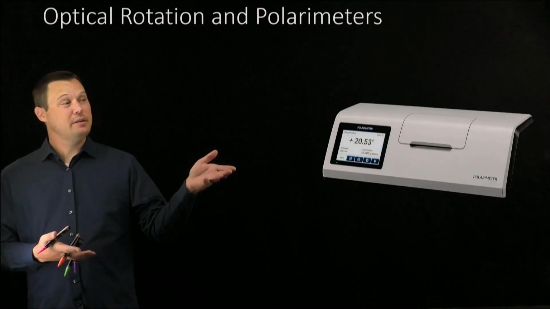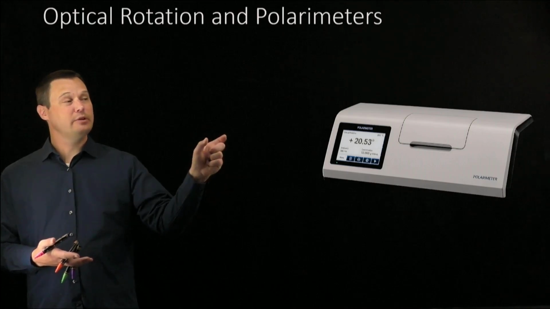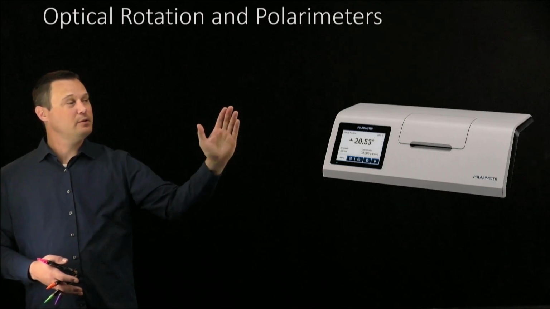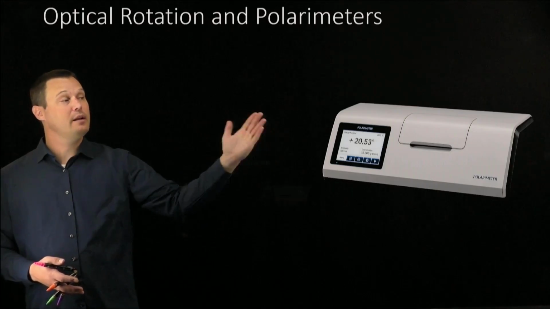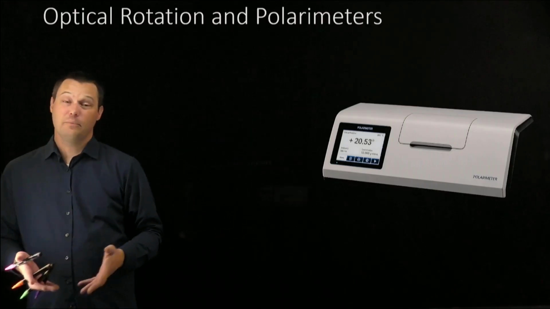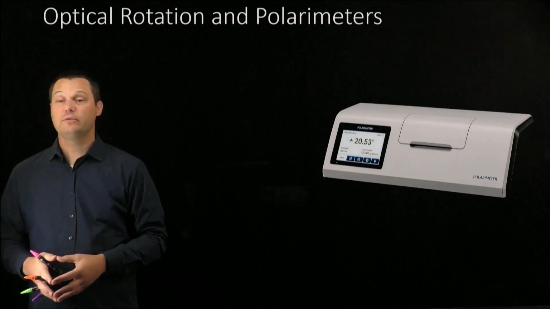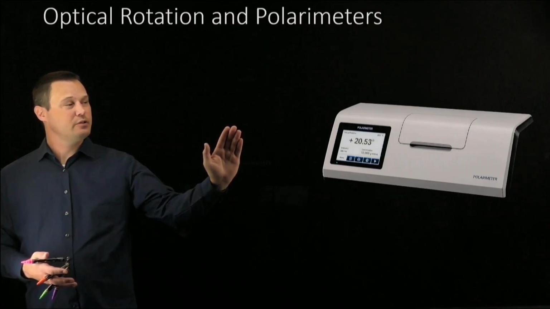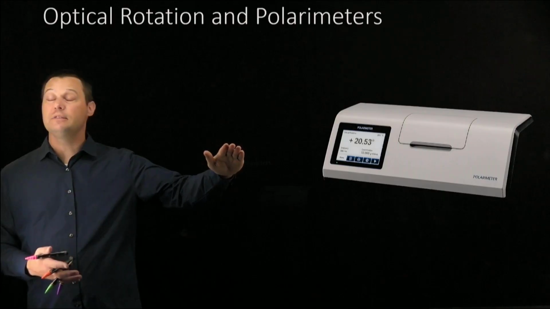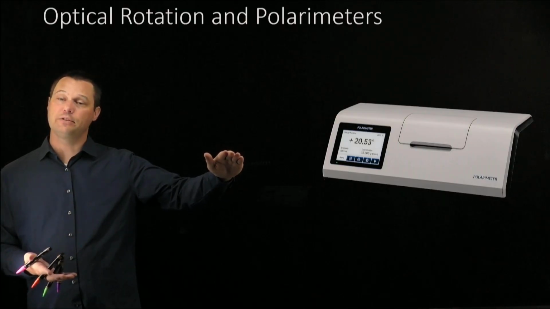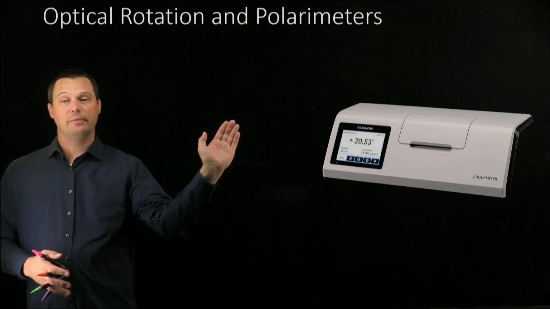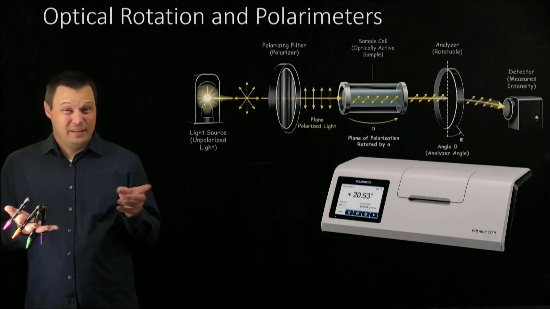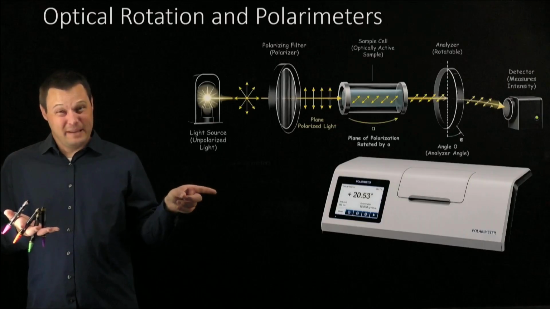What we might see on the display of a polarimeter is that rotation number. The number on the display tells us how far that final polarizing filter had to rotate in order to detect the light, and in which direction. So let's say we get a measurement of positive 20.53 degrees. That number tells us that the plane of polarization rotated 20.53 degrees in the positive clockwise direction. We could have gotten a negative number that would be rotating the light in the counterclockwise direction. But here's the problem. That number is basically useless.